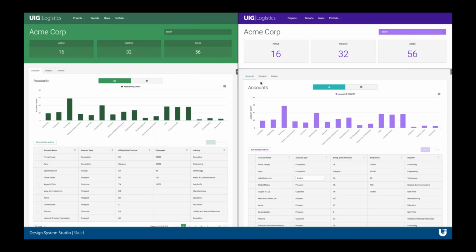that when you're building with the Design System Studio, you can kind of keep your designers and your Skuid page builders separate if you want to. So some organizations may not necessarily have designers on staff. And so the page builders will probably also end up being the Design System Studio designers as well.